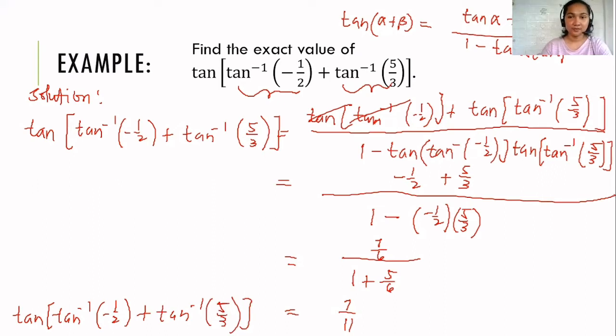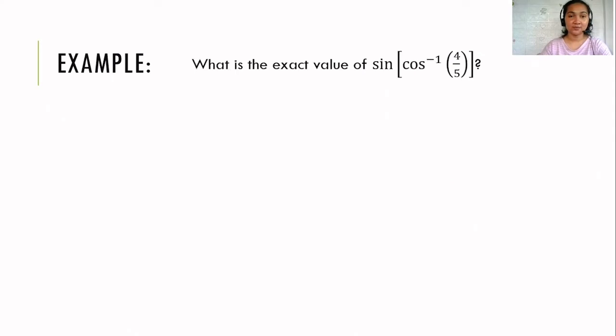Let us proceed to our next example. In this case, we are asked to find the exact value of sine of cosine inverse 4/5. What if we have this kind of situation wherein it is not 1/2 nor 1 nor pi/3 nor square root of 3 and the rest of the values that we know are included in the unit circle? This is somehow unnatural because we are used to having angles in radians or in degrees. But what if we have 4/5?